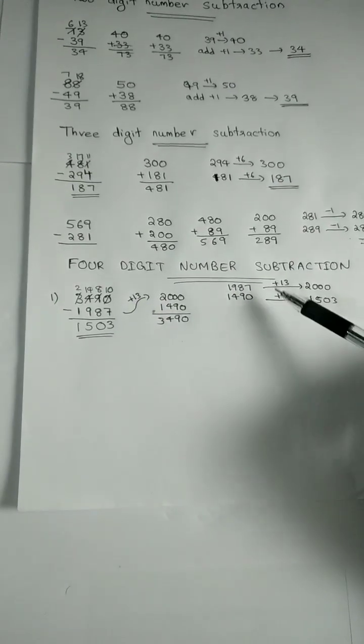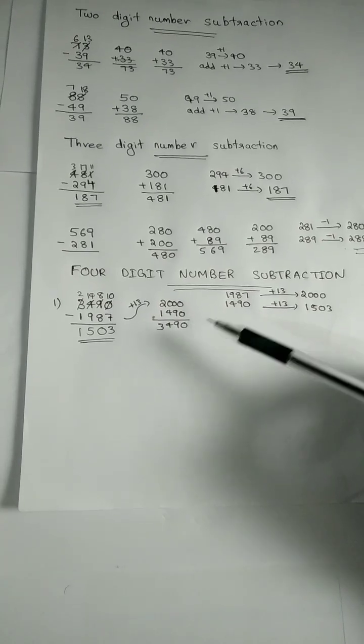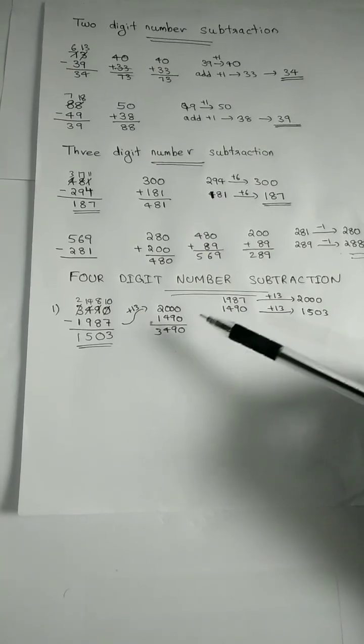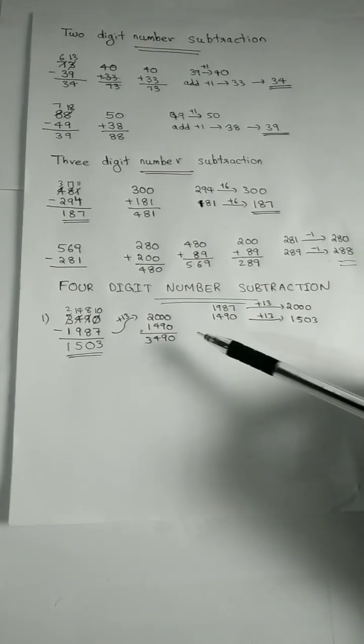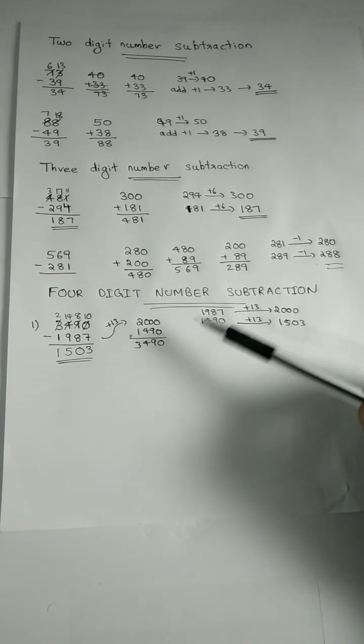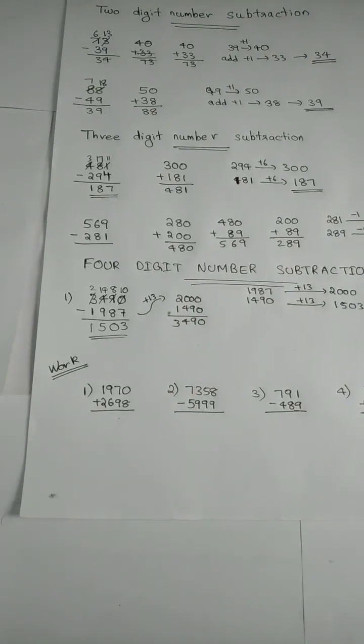So when you calculate like this, it would be so effective. It might seem a little tough at the beginning, but when you practice it, you can easily get in touch with this effective method. You can easily subtract any 4-digit, 5-digit, 7-digit, 8-digit numbers using this effective method. This is small work for you.